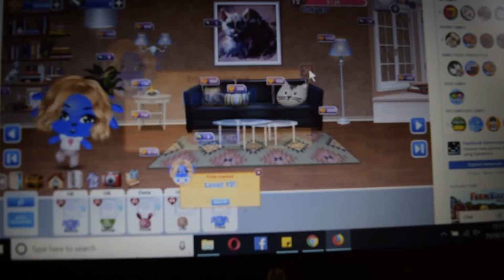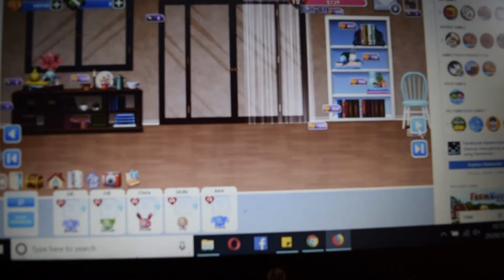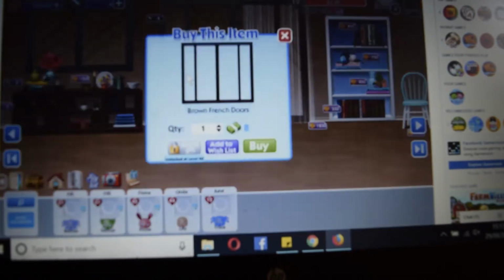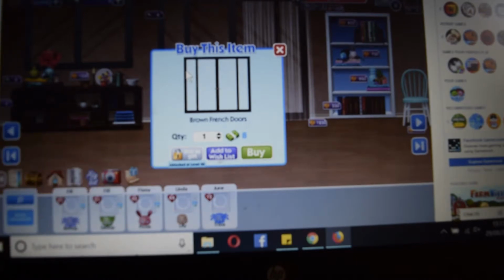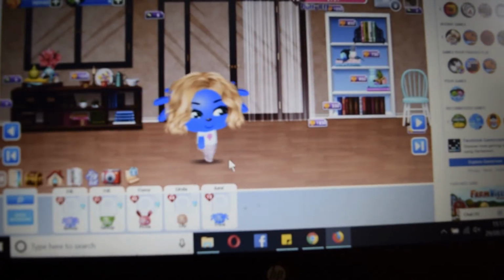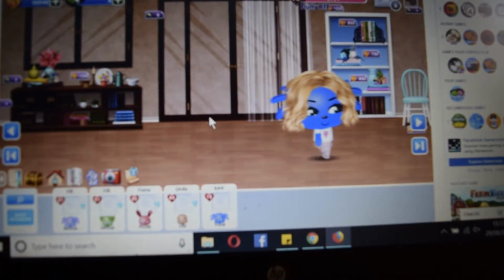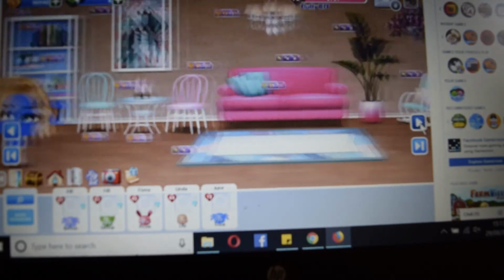So I've reached level 12. And before I leave here, I want to show you something else. It says here that I can't buy this as a gift, not until I reach level 40. I can add it to my wish list. Now I will show you the wish lists in a moment, and maybe a very kind-hearted friend would buy it for me.